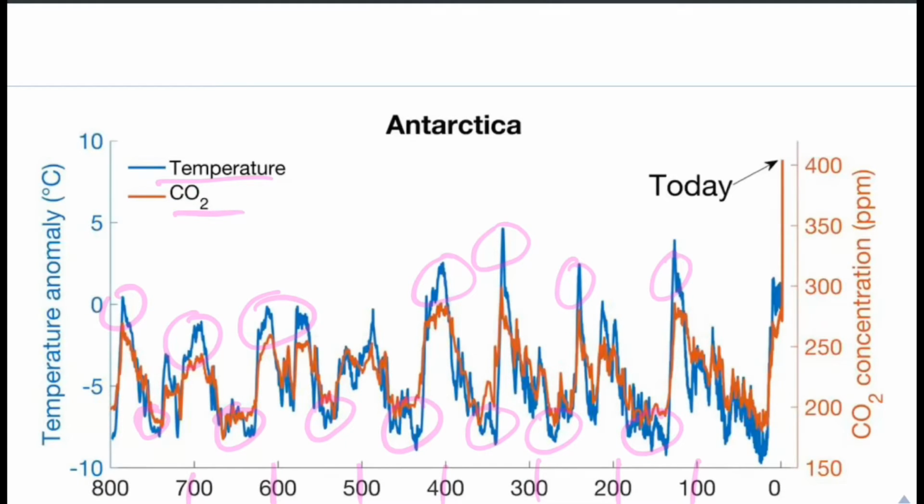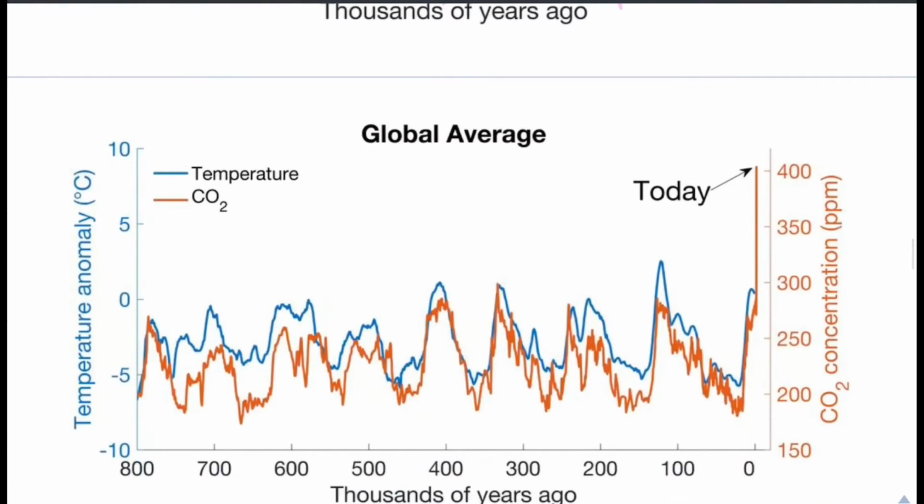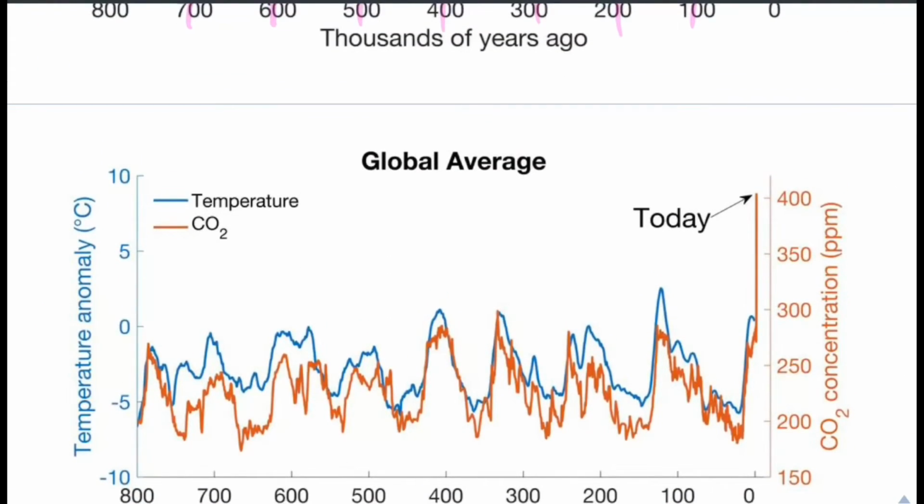The ice cores reveal an incredibly tight connection between temperature and greenhouse gas levels through the ice age cycles. What I mean by that is you can see that the red and the blue line almost match each other. Scientists have decided to pair these two together because they match so well: CO2 and temperature. They have a very strong correlation with one another. If we look at the global average, we can get an idea of where we are today in comparison to the past 800,000 years, but this is on a global scale and not just looking at Antarctica.